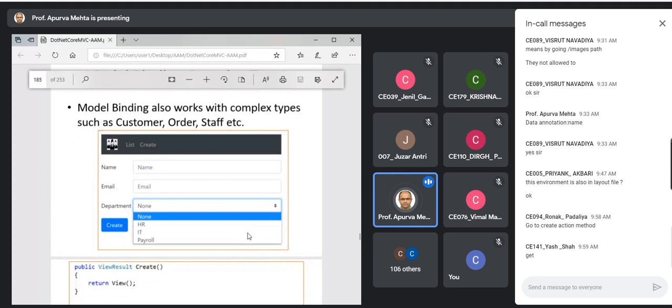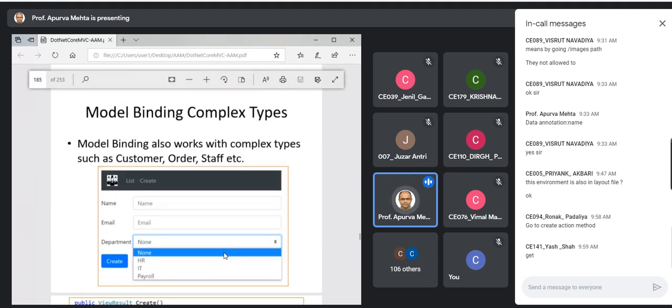Now we'll discuss the create action method, because now when you click on create, the binding for primitive types will not happen; the binding for complex types will happen. Here you are not passing name, email, department as separate strings, which are primitive data. You are sending them as one staff object, so it is a complex type.